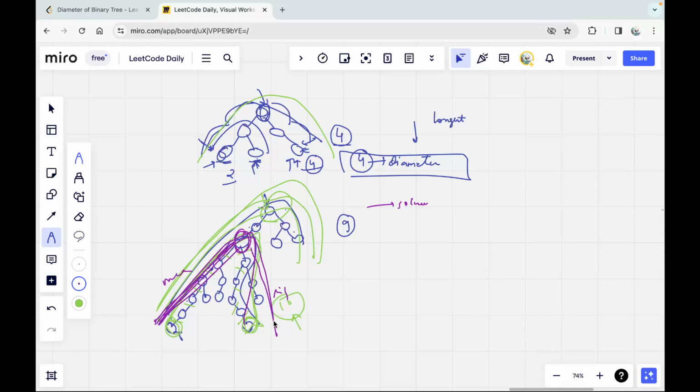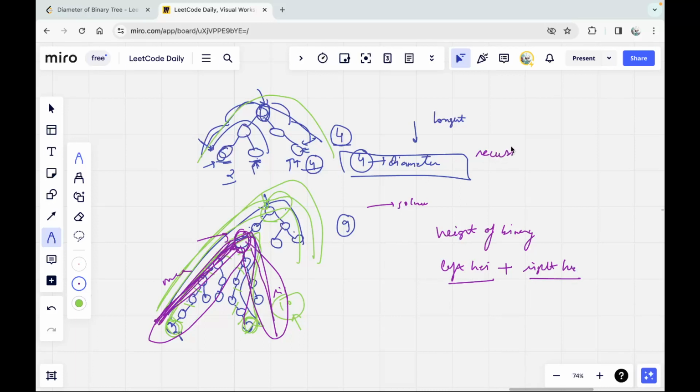I want to get this. So how am I going to get this? Considering this node, you add the height of this side and the height of this side, and you're going to get the diameter, right? So this is the concept that we're going to use. And what is it? Height of binary tree. We're simply going to calculate the left height and the right height, and we'll simply add these both, right? And standing at each and every node, we'll go recursively, right, to each and every node, and standing there I'll try to calculate the left height and right height, right?